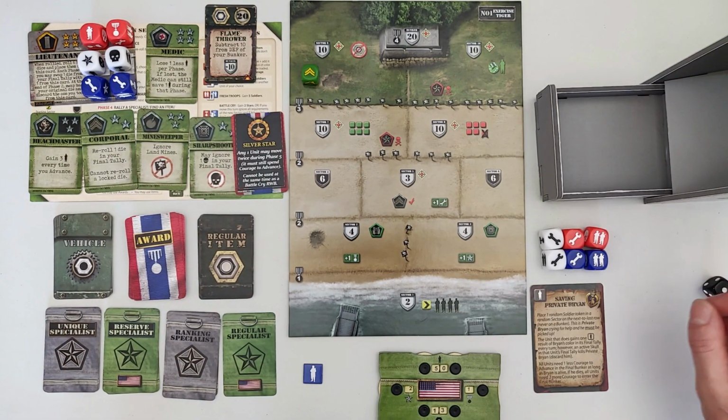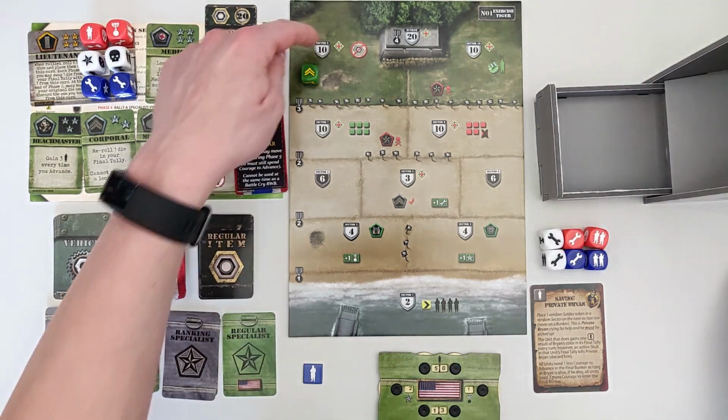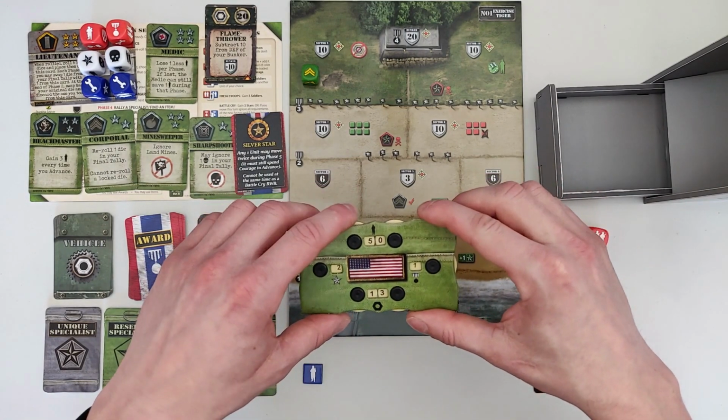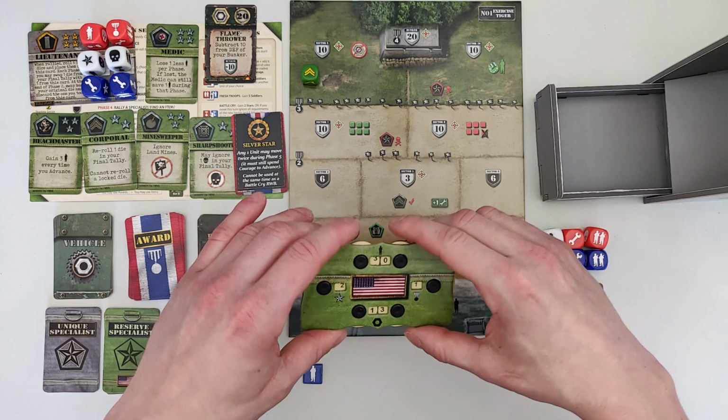We're gonna go ahead and do combat again. So we're rolling 1d6. That's 2 plus 10. That's 12 minus 1 because of the medic. That's 11. So we go from 50 soldiers down to 39.